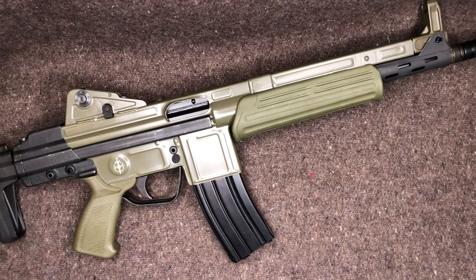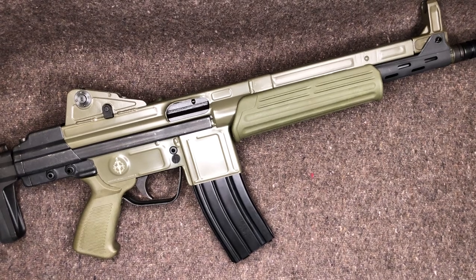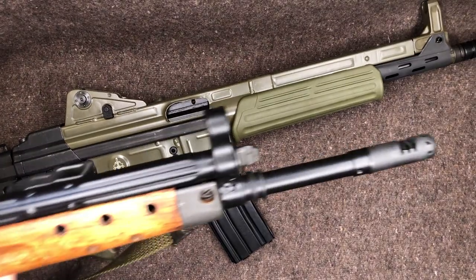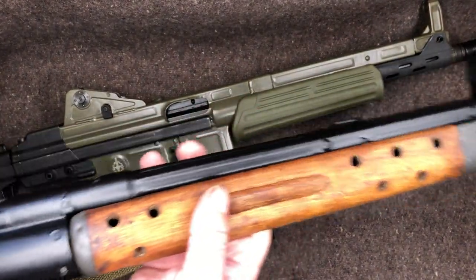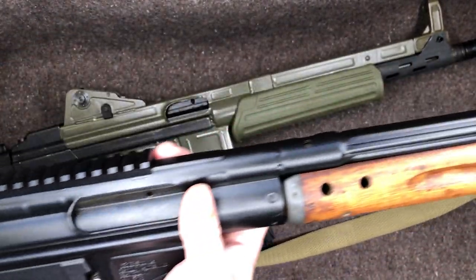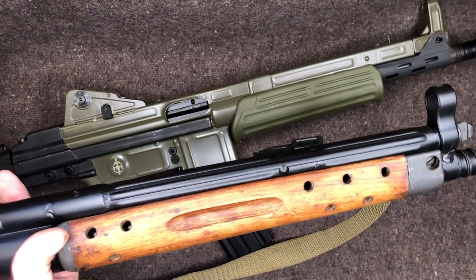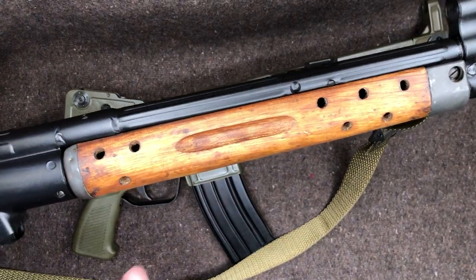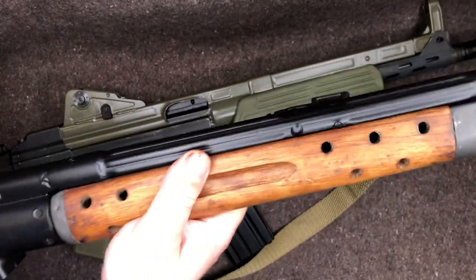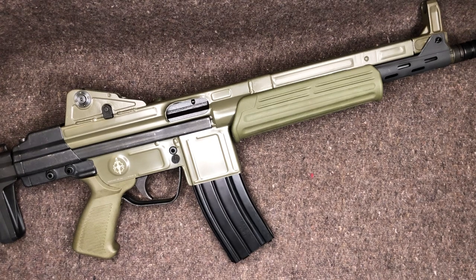All right, so our CETME L here was developed to replace the, where did I put it? The CETME C, or as most of us Americans here know it as the C308, which is this big boy right here, which is what HK would design their G3 off of. And I know you guys haven't seen the video yet, but if you wanna go to the future, watch it, and then come back in time, this is what a solid handguard looks like. It's not jiggling around at all like the original one that the original surplus one Century put on there.